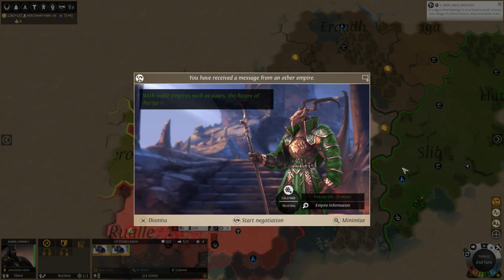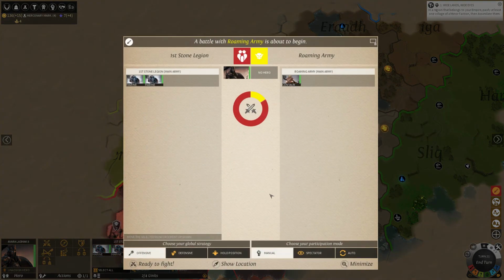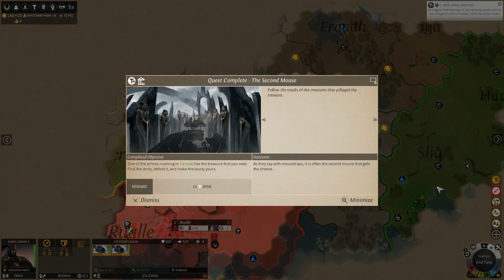Oh, we have received a message from another empire. With noble empires such as yours, the future of Auriga is assured. They are trusting of us. That's good for us. We'll get into a fight with these guys. Auto combat, ready to fight. And we complete the quest. As they say with mousetraps, it is often the second mouse that gets the cheese.